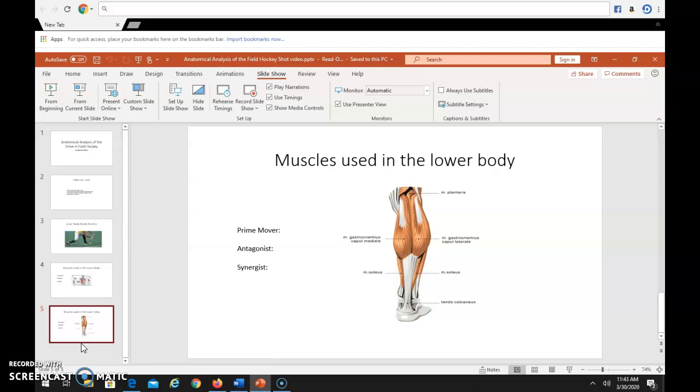When you finish all 5 slides, your images are not something that you drew. I know some of you are very talented, but I don't expect you to draw them. I expect you to use images from some source.